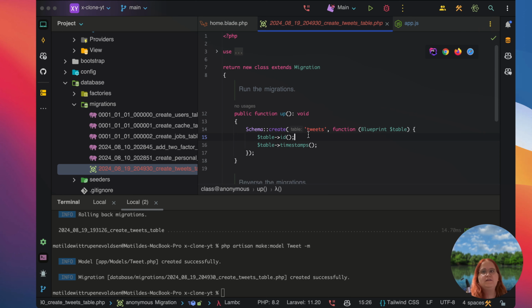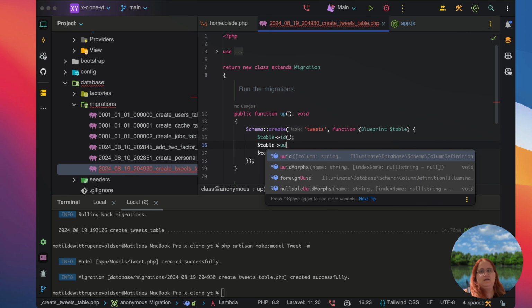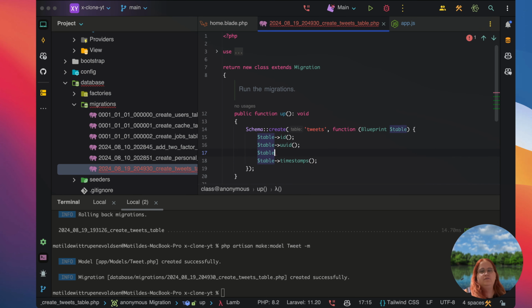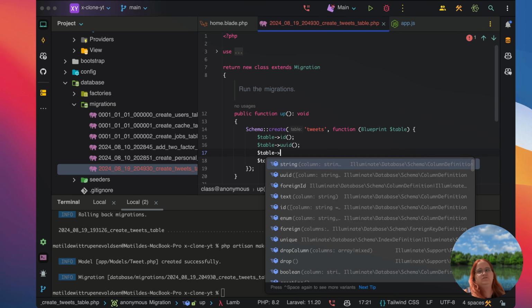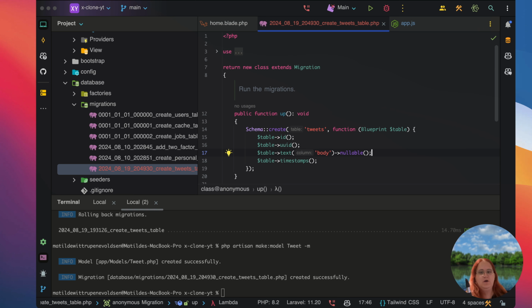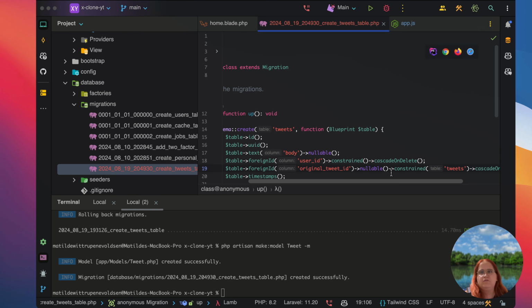And so with that created, let's start out by adding in a UUID in here. We also want to make sure we have a text of body, which can be nullable. The reason for this is because when you retweet something, we want to store it as a tweet but without any content, and when you quote something, we want to store it as a tweet with a quote but also have a relationship to the tweet we quoted. So we're gonna have a user ID, we're gonna have an original tweet ID, and again this is the one we're gonna be using for either quotes or retweets.